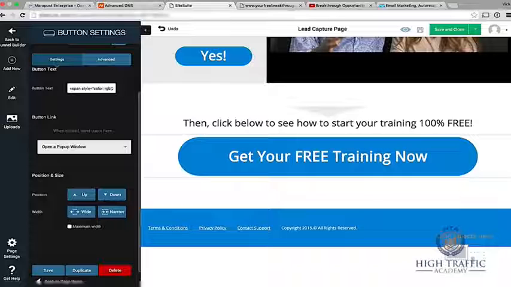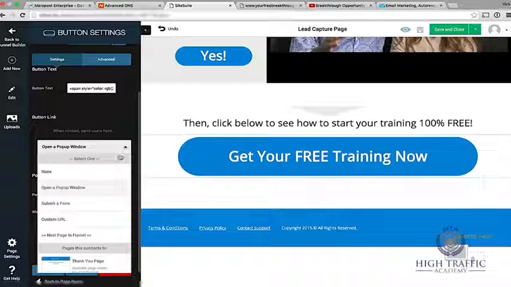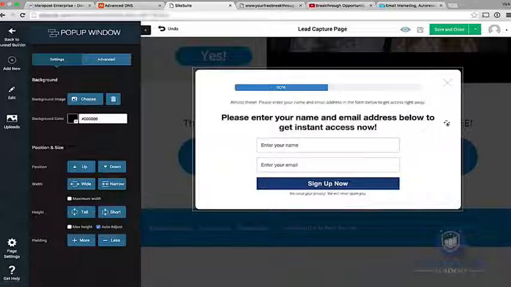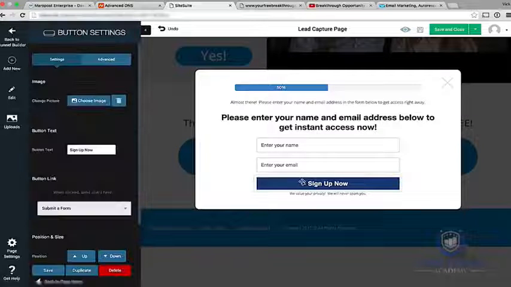It will open, see it says button link, okay? It will open, here's what we need to do. We need to select a pop-up window, to open in a pop-up window, okay? It's important, okay? So if you're paying attention, just do what I do. You want to select pop-up window, click OK, and here's the window that they will see for them to opt into, okay? So I'm going to click on this button. We can modify this if we wanted to as well, okay?